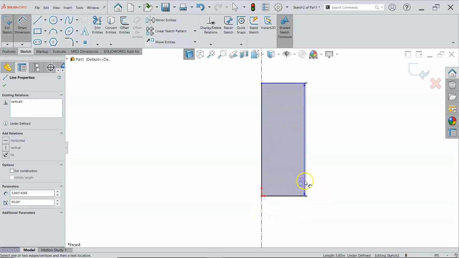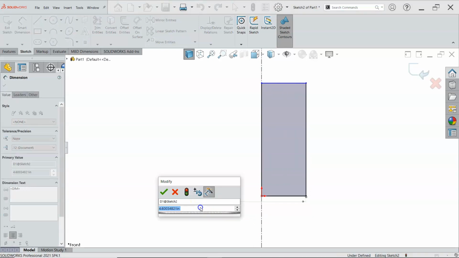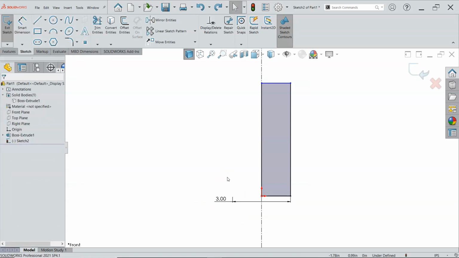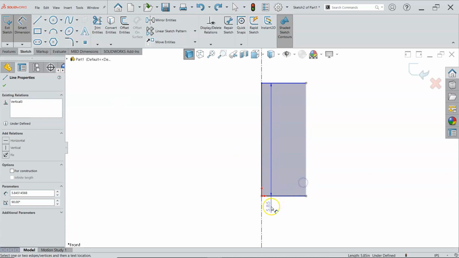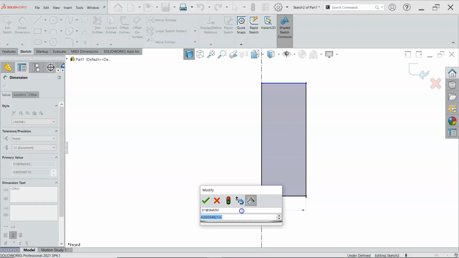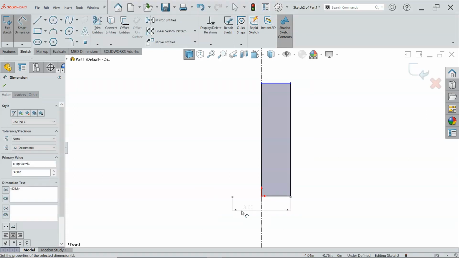So I'm going to pick the vertical and then come over to the center line. So another advantage of the center line is that I can switch sides and get a diameter. All right, so I'm going to hit Control Z and undo that. And one more time and do it again. All right, so if I click on the vertical line, click on the center line, between the object and the center line is radial. And going to the opposite side, diametral. Radial, diametral. All right, so now that I've got that diameter, go to 3 inches.